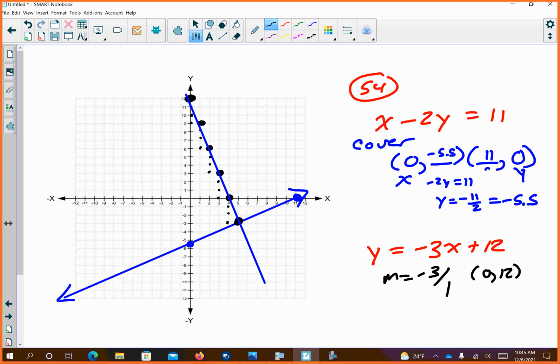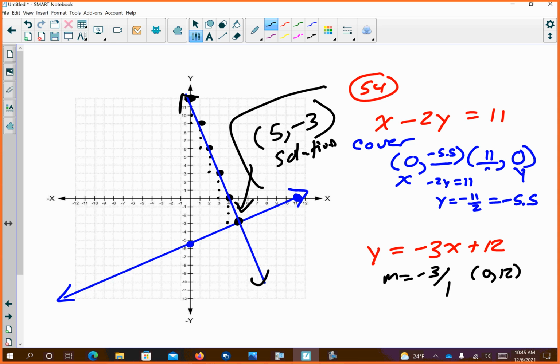And then we have an arrow at both sides of that. This appears to be 5, negative 3. That's our solution. That's what we would put for the answer. Okay? Which looks like to be answer C. Agreed? 5, negative 3? Yeehaw. Okay, so if you can do something like that, that'll help you for tomorrow as well as on the final.